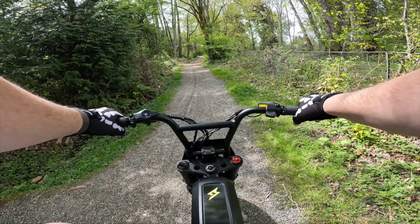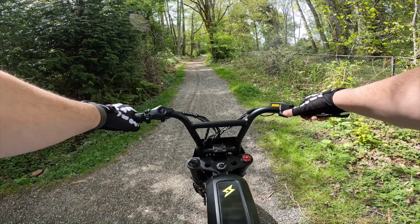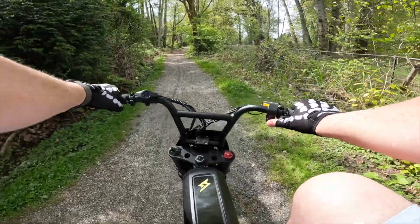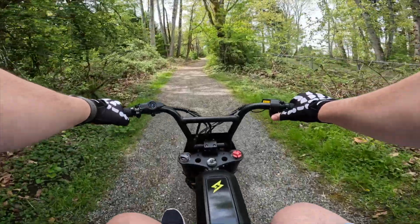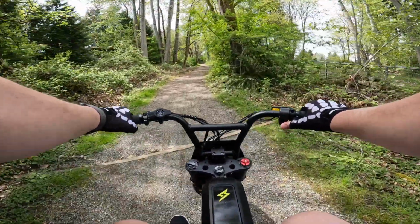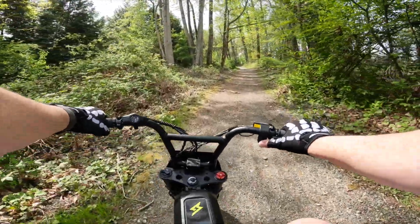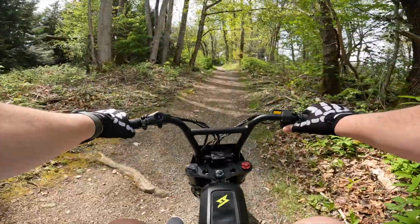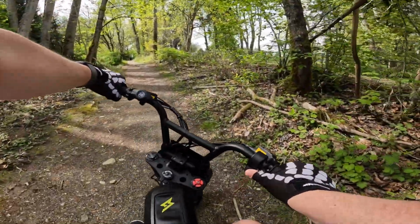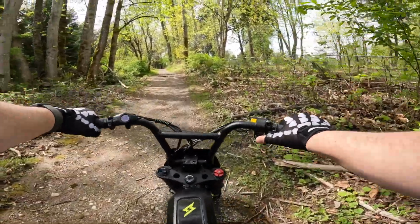All right, here's the Super 73 RX hill climb, throttle only. Let's go. Oh yeah, I remember this. This is all too familiar. There's no torque, no power, and I am probably walking this bike up the hill.